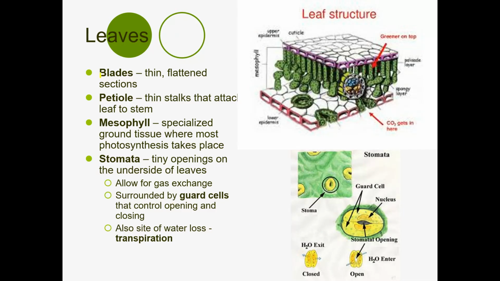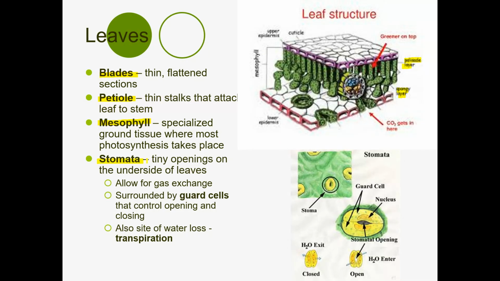On the leaves, we have the blade, which is the big flat section, the petiole, which is actually the stalk that attaches it to the stem. We have an important middle layer tissue known as the mesophyll. This is where you have a lot of photosynthesis taking place. And something I want to point out in this picture, I know it's not the best picture, but this palisade layer and this spongy layer, both of these have the parenchymal cells. There's palisade parenchyma and spongy parenchyma. So remember, those highly metabolic cells are what are making up these two layers here in this mesophyll. So that's where you have most of your photosynthesis happening.